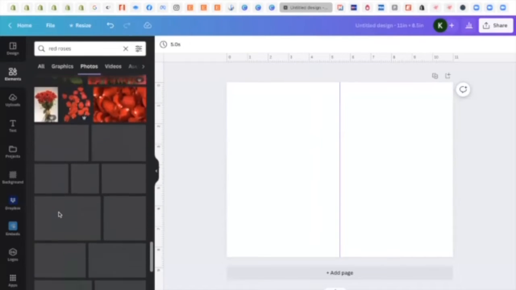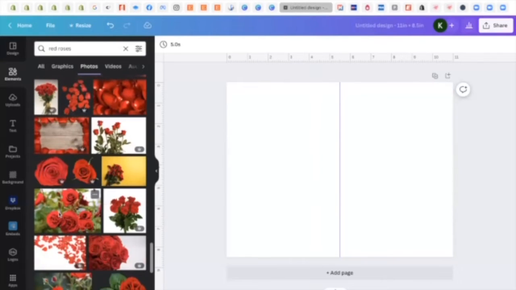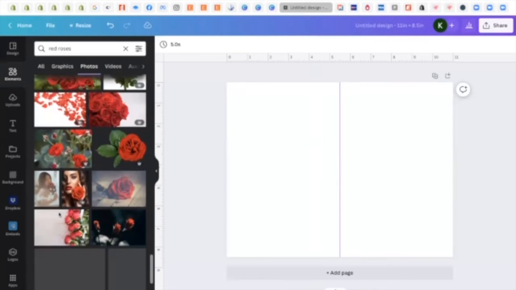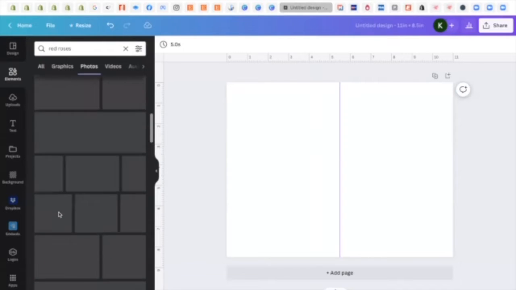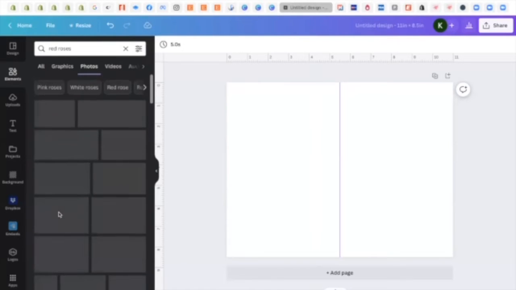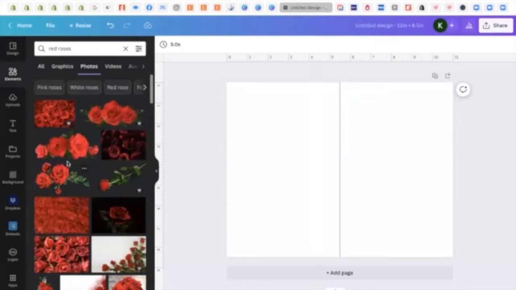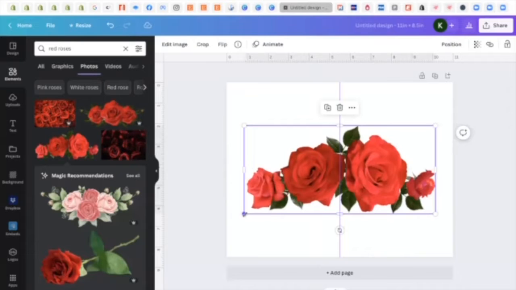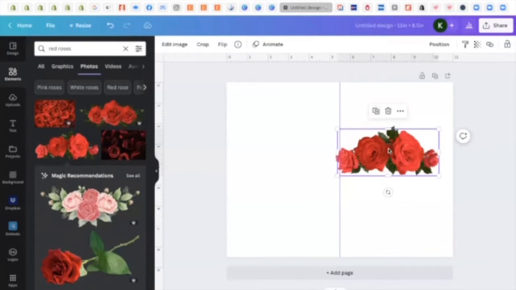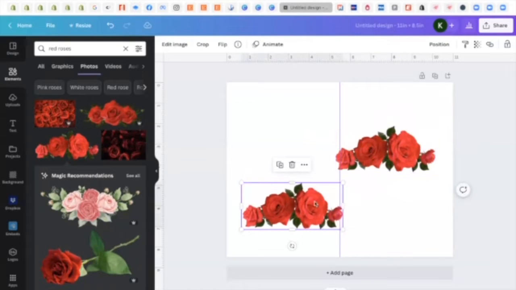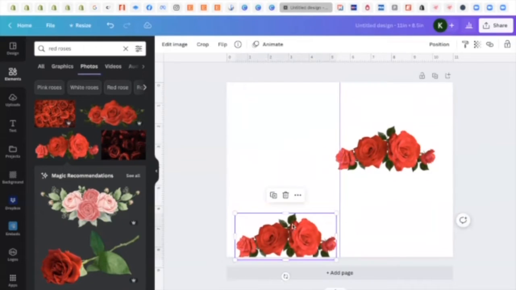Some people like to do themes to make their program set to a certain theme for the individual who has passed on. I'm just going to do something simple today, just to show y'all the basics of Canva. I am going to do these red roses here. I'm going to duplicate them because I'm going to use them for the front and for the back. So I'm going to hit the duplicate button, the plus button right here, and it gives me another set of roses. So we can put this down here.